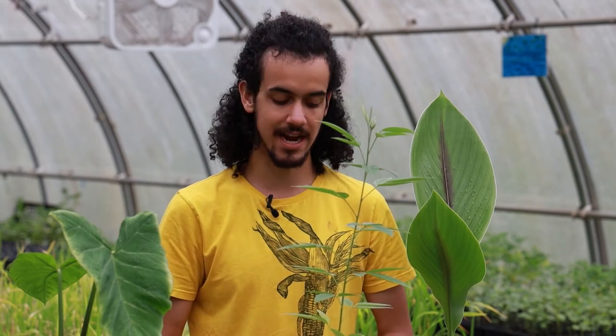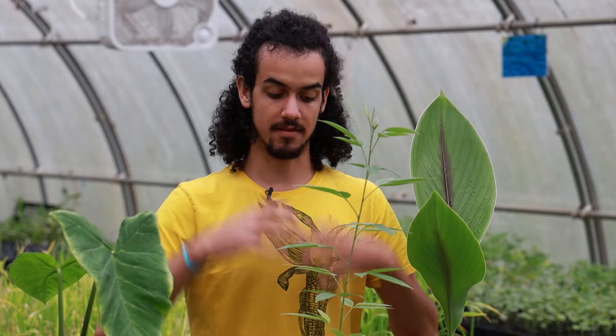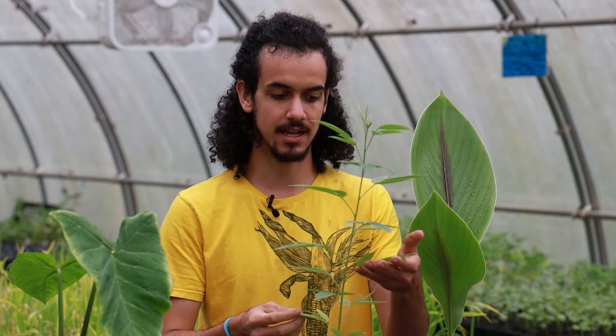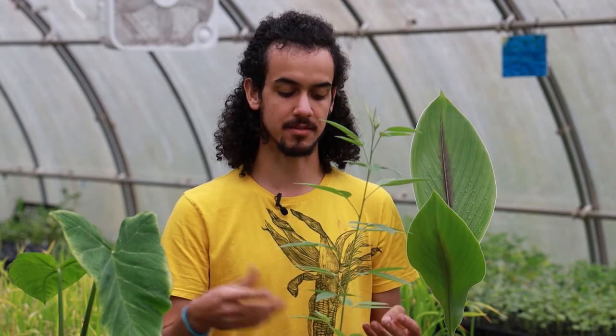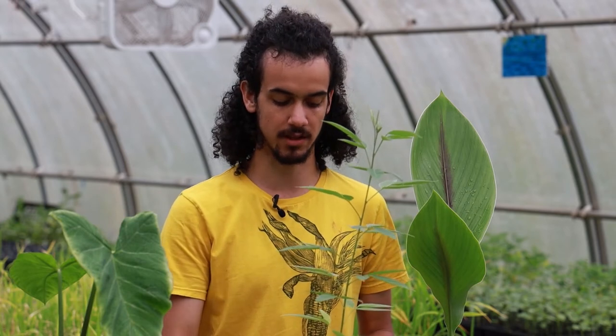They'll become very woody in the year, similar to how Moringa can get very woody in this region, and they'll be very well established within the garden within a couple months of planting. So it's a very good multipurpose plant in the Fabaceae family, producing very nutritious seeds that can be stored for the winter and prepared with many culturally significant meals.